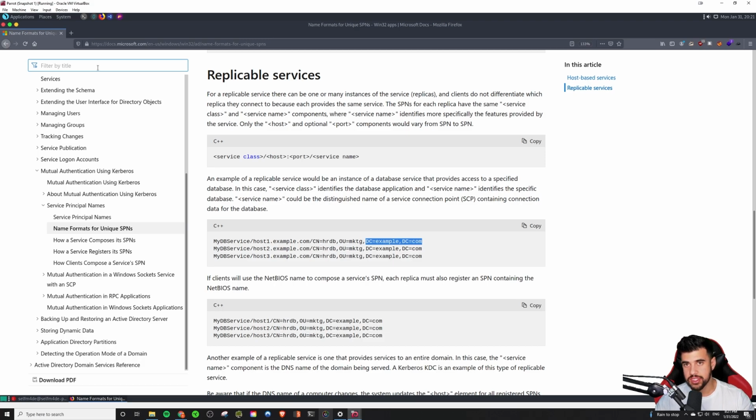If a service account is using a strong password, as of course they should be, then it doesn't matter if you have the ticket, because you're not going to be able to crack it and get the password. So being able to crack the hash is an important part, because these hashes are not passable. I also want to state that, because I know when I was brand new to Active Directory, I didn't understand the difference between things that needed to be cracked and things that didn't need to be cracked. I was like, well, I have a hash, I can just pass the hash, right? No, you can only pass the hash on certain types of hashes. So NTLM hashes, specifically, not NTLMv2.